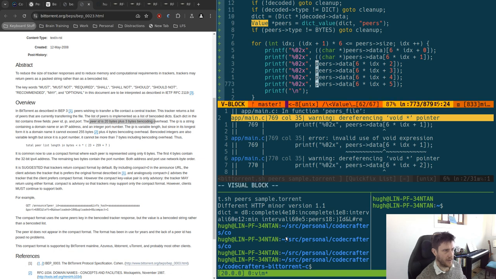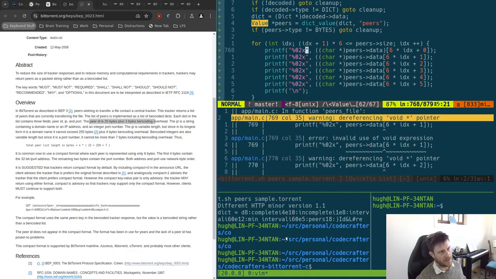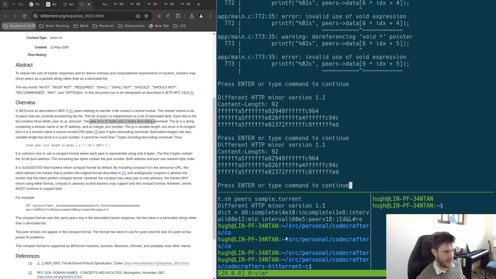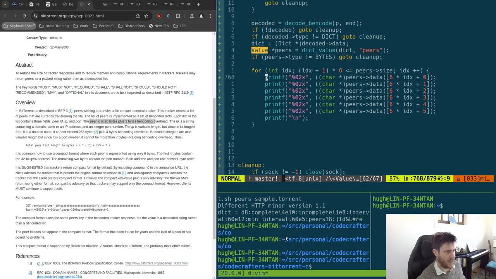I can do something like this, and we also need to add in just that. I didn't need to do it there, I could have just put it here. Right, so that did a thing. So that's printing out all of these bytes in hex format, I guess.